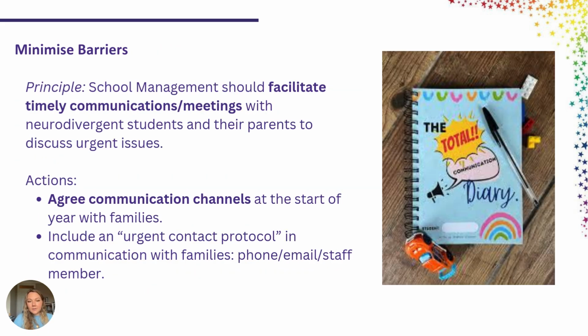And then another principle was school management should facilitate timely communication and meetings with neurodivergent students and their parents to discuss urgent issues. So I would agree communication channels at the start of the year, and have an urgent contact protocol for parents, and see, do they prefer phone calls, emails, or however you use to communicate with your parents.